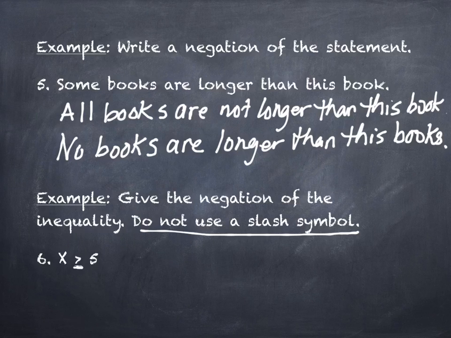So this is not quite so bold on my screen, but this says x is greater than or equal to 5. What is the logical opposite of that? x is less than 5. So what you should notice is that one of them has the equals underneath it and the other one doesn't, right? So, likewise, if I started with this statement right here, the one that I just wrote down, x less than 5, the logical opposite would not just be greater than. It'd be greater than or equal to. Okay, so you got to cover all your bases when you're doing the negations. Okay, and that's what that's doing for you.